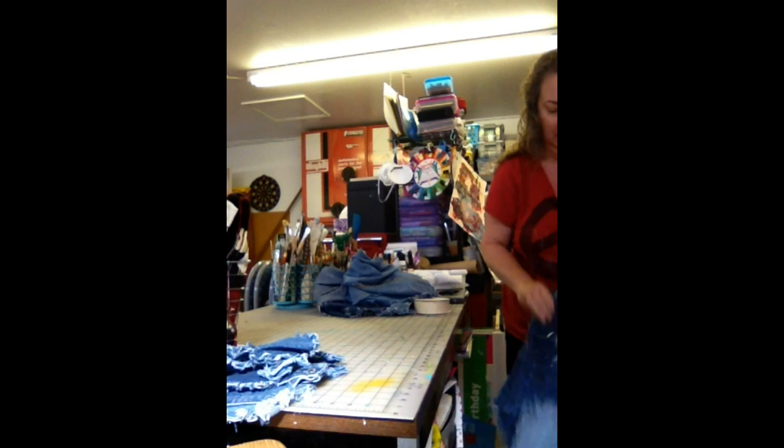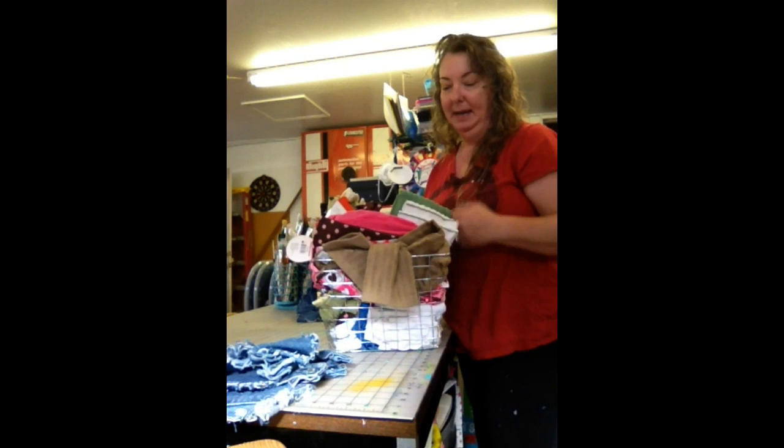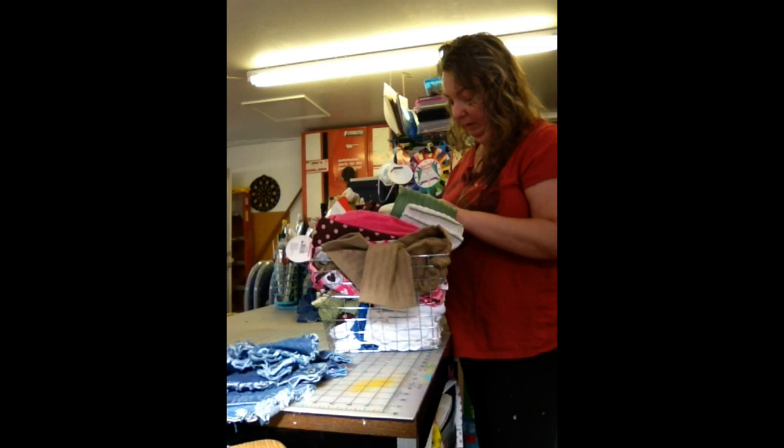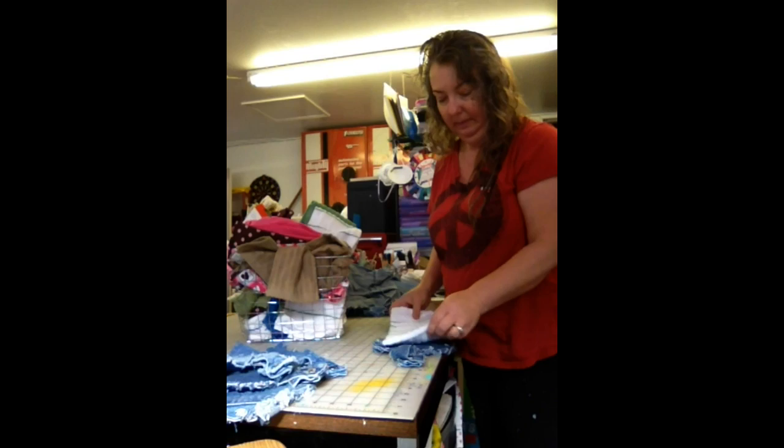Okay. All right. So for the towel toppers, this is a basket of kitchen towels, new kitchen towels. I buy them when they're on sale or on clearance. Solid, stripes, checks, pictures, whatever strikes my fancy. I do find with the denim toppers, I like something more plain usually, like a stripe. So you need one towel for each topper, and I have four of them.